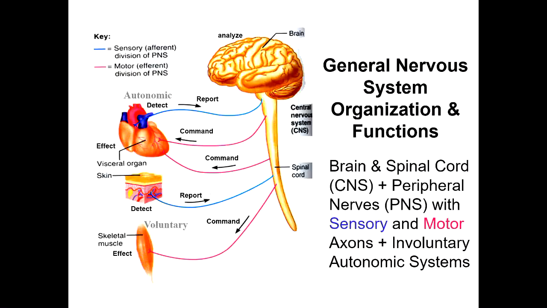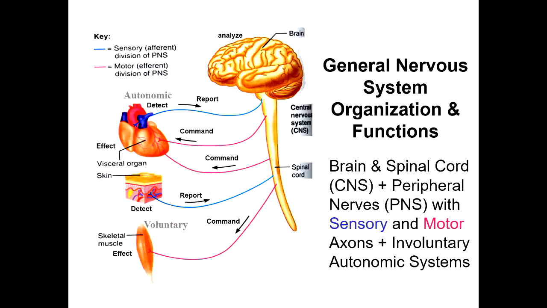We also talked in general terms about the overall organisation of the nervous system, and I told you before that the nervous system comprises two main components: a central nervous system, which consists of the brain and the spinal cord, and a peripheral nervous system, which contains thousands of individual nerves that contain either sensory nerve fibres that report information, for example, from receptors in the skin to the central nervous system, as indicated by this blue line and the arrow leading towards the CNS, or send motor commands from the central nervous system to, for example, the voluntary muscles to cause them to contract.